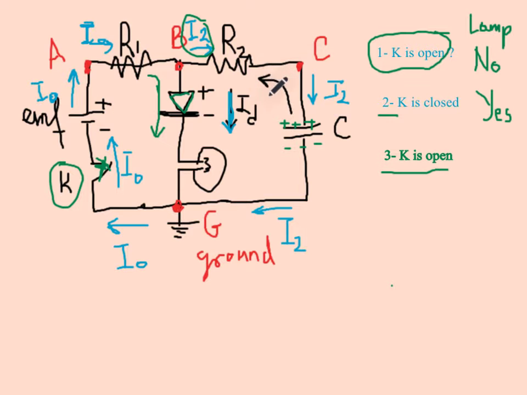taking a new current that I call the IC. A new current is passing through, and since this part is cut off, there is no directions here. The current has to go through the diode, and we still have the plus side here. So that means this will go through, and we have a lamp here, lightning. So the answer here also is yes.